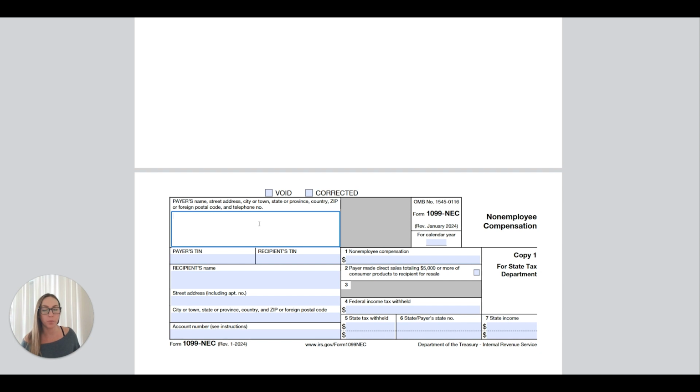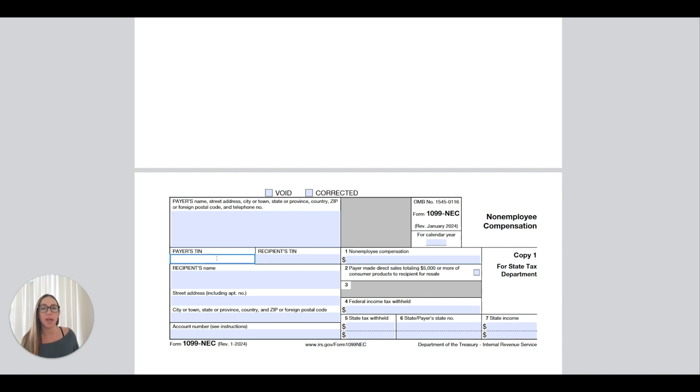Now, if you are a sole proprietor, you might not be certain if you should enter in your home address. Here is where you need to make sure that you are lining up exactly how you have registered your business and the information that you enter in here. If you have registered your business with a business license, as you should have, then you're going to enter in the information that is consistent with the address on your business license. This could be something such as your office address, a virtual office address if it permits you to register your business there, or it could be your home address if that is the address you are using to conduct business.